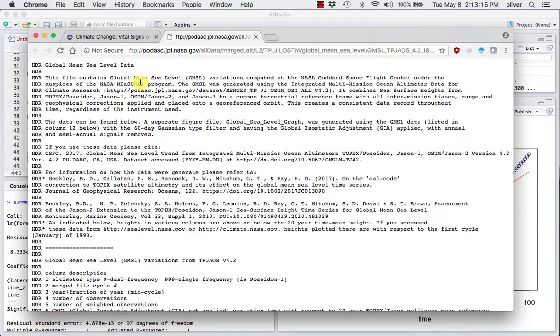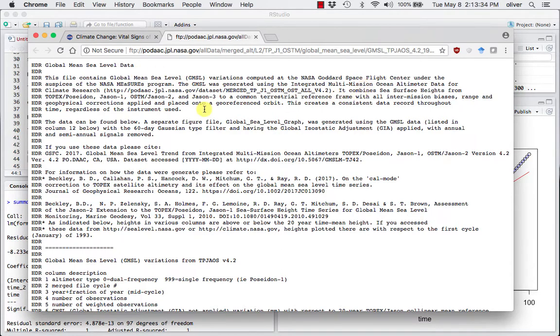This file contains global mean sea level variations computed at the NASA Goddard Space Flight Center under the auspices of the NASA MEASURES program. This GMSL, which is global mean sea level, was generated using the integrated multi-mission ocean altimeter data for climate research.